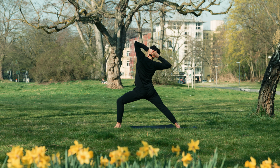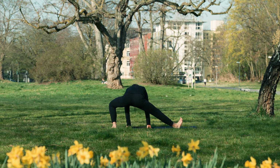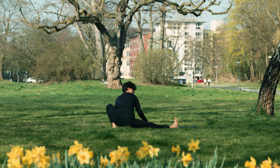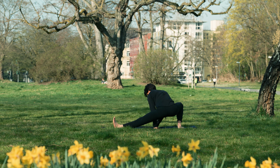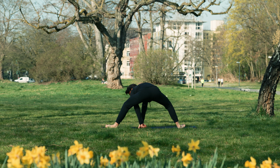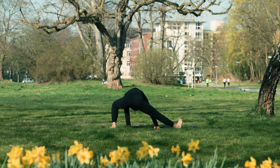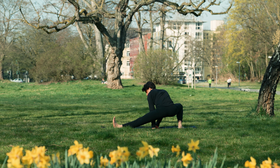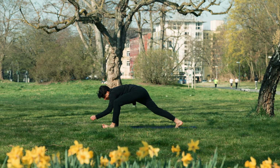Shift and switch again. Make it a nice movement. Control. Shift and switch again. One more round. Shift and switch to the right. And shift and switch to the left. Shift and switch back towards the right. And then slowly bring both hands back to the front of the mat.